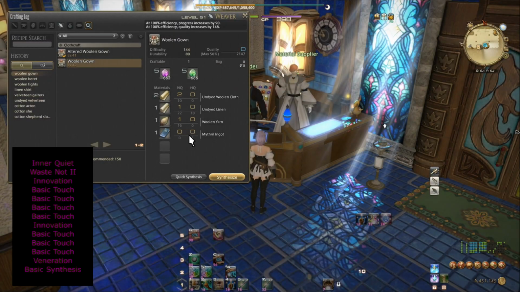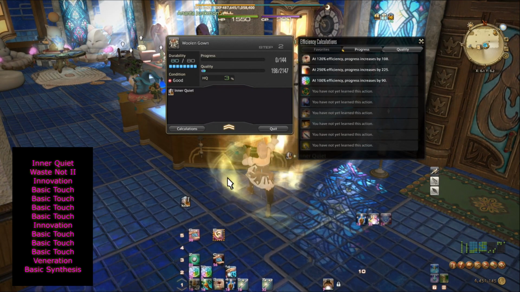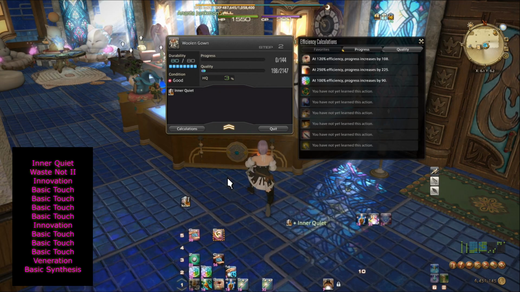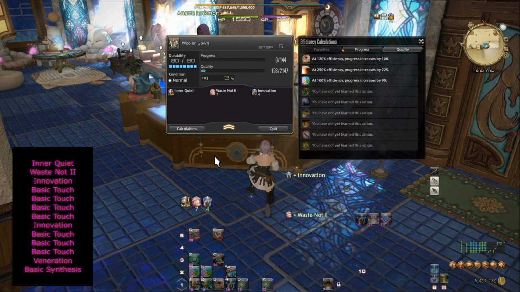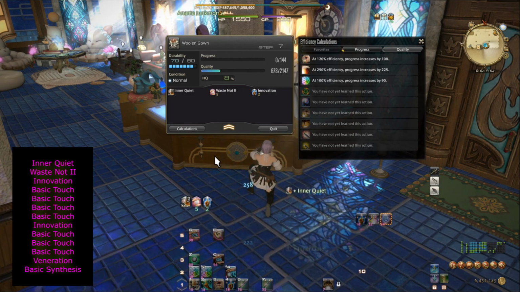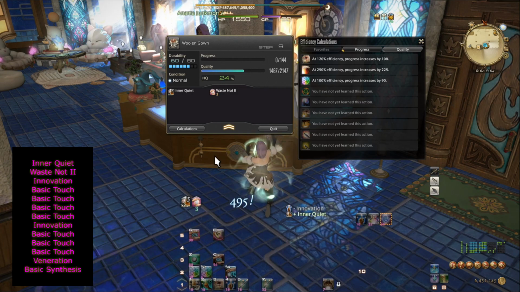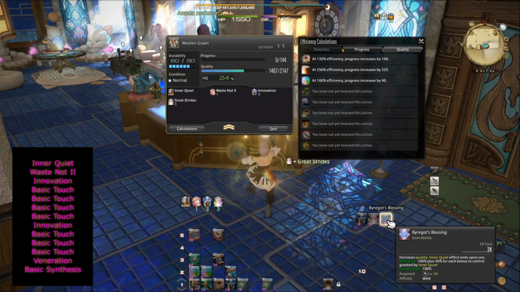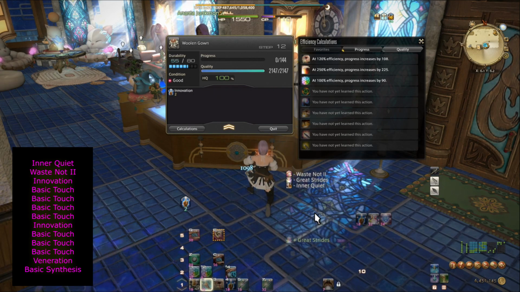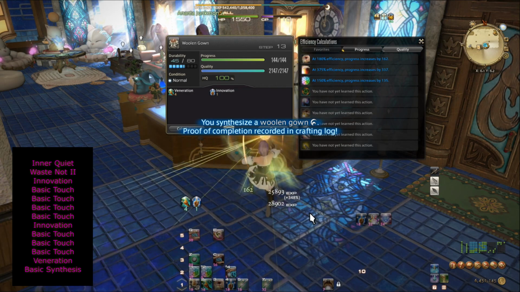So next we're going to be making a woolen gown. So we're going to start off with Inner Quiet, followed by Waste Not 2, and then Innovation, 4 Basic Touch, so 1, 2, 3, 4, Innovation again, Basic Touch, Basic Touch again, and if you need to, you can use 1 more Basic Touch, but in this case we don't need to. So then Veneration and Basic Synthesis.